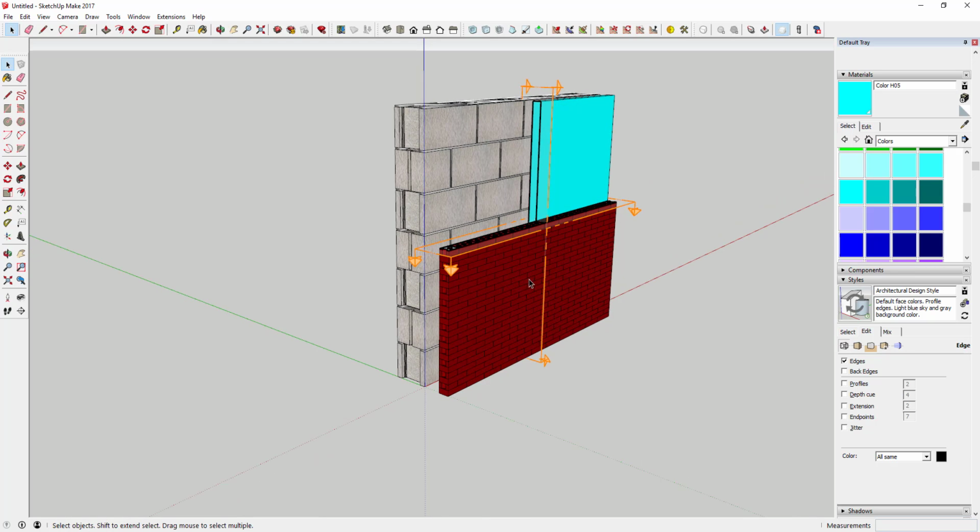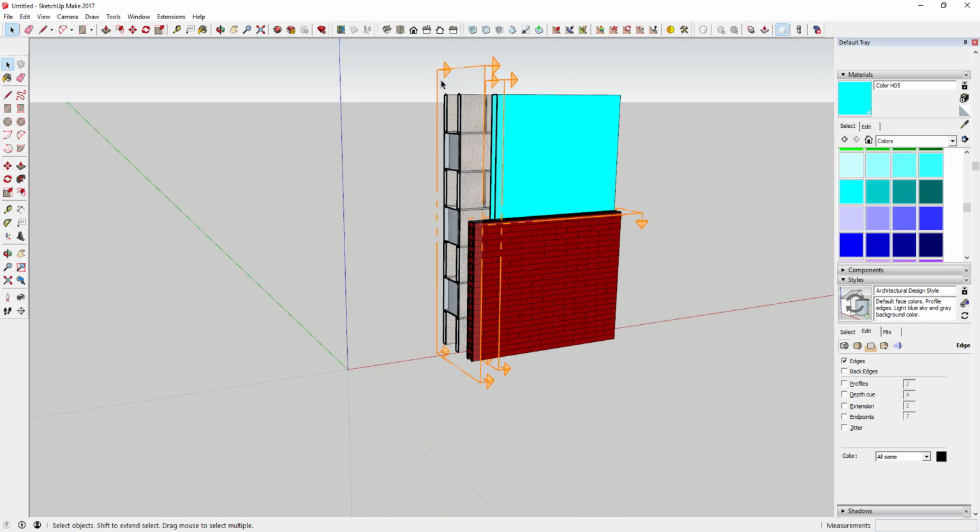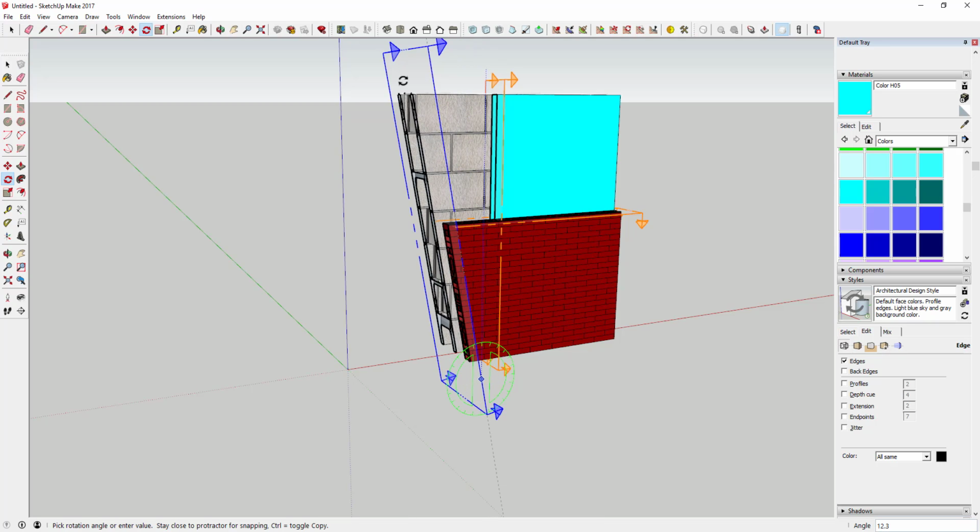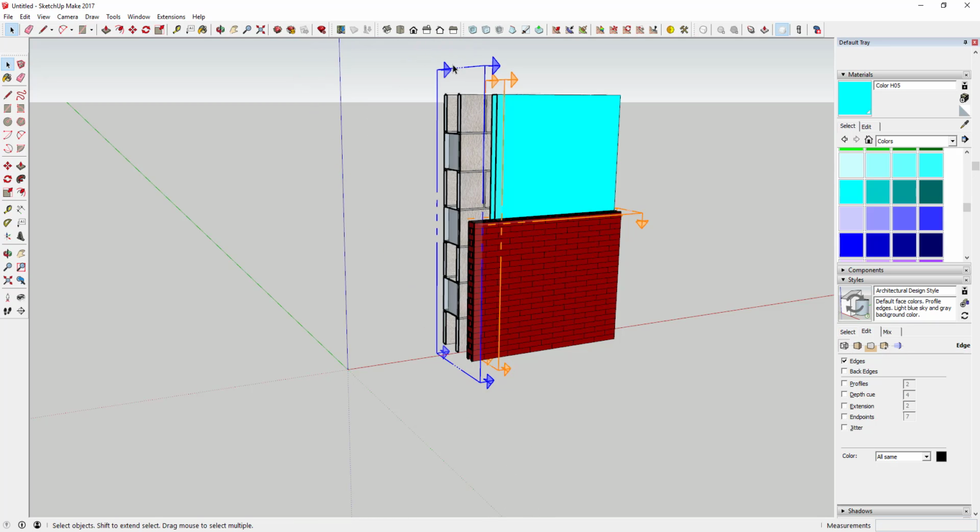But you can see how now I've got a wall that I can section here, a piece of insulation that I can section here, and CMU that I can section in here as well. And then if I really wanted to, I could also take a section plane through the whole model, maybe rotate it a little bit. So if that was something you wanted to do, you could still take a cut through the entire model just like this.